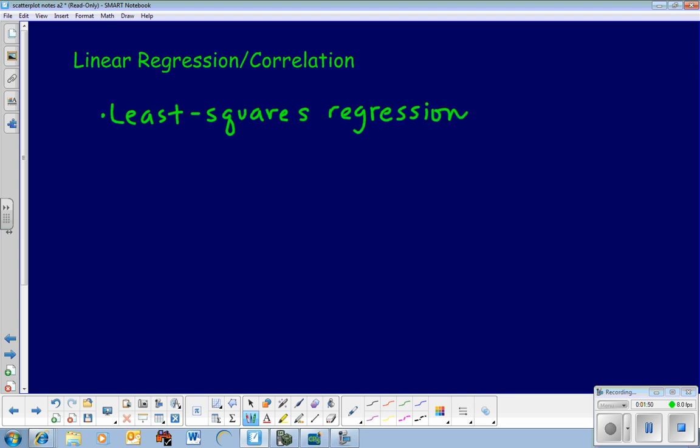What least squares means is if you take each dot's vertical distance from the line and you square that number and add those together, then this is the line that minimizes that total. Basically, all you need to know is that it's the closest we can get to all of the dots combined. It's the best fitting line that goes through those dots. So let's talk about how to find that first.